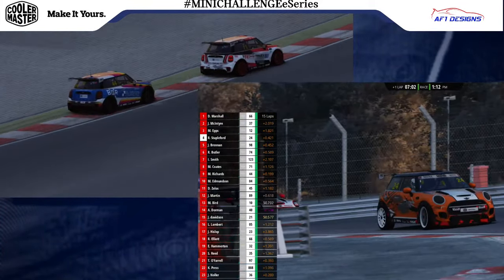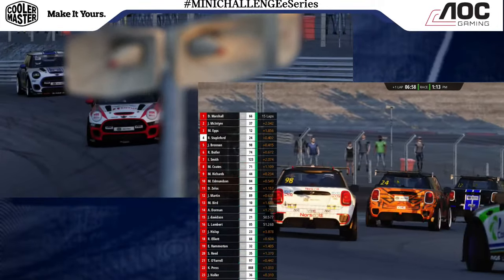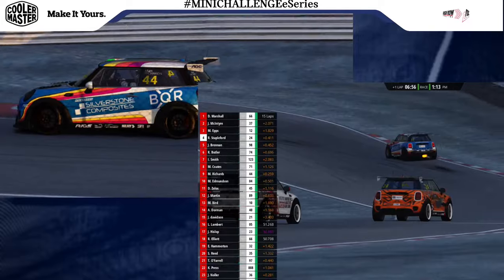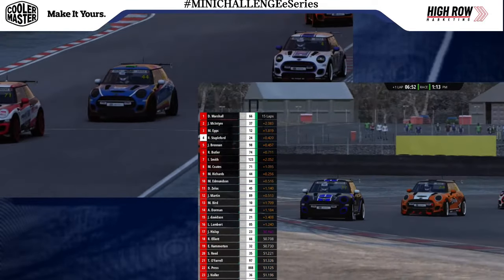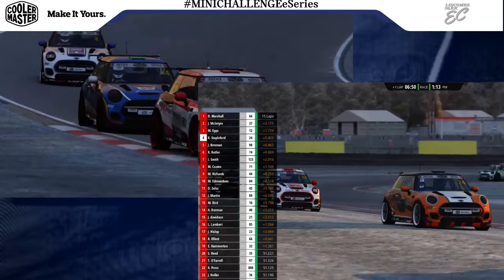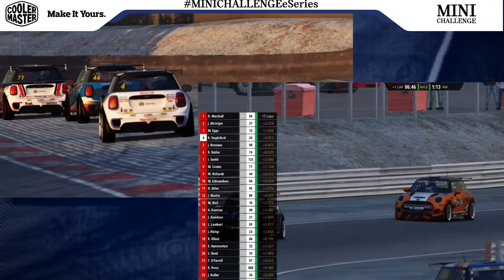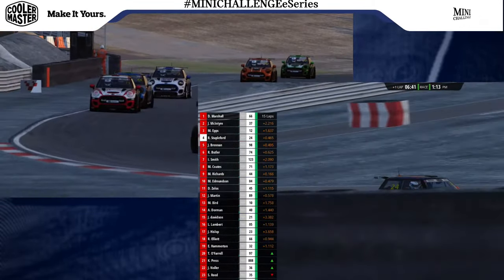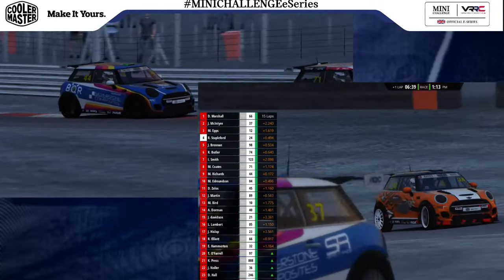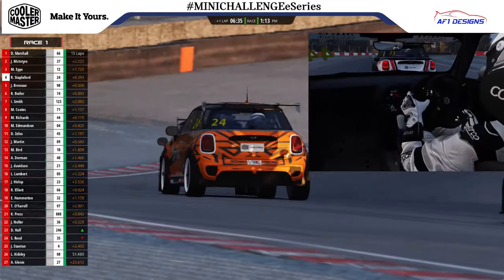Maybe we'll be getting to the reverse grid scenario at the moment. Probably time to start thinking about that with just under 7 minutes on the clock. The provisional pole for race two is going to be Josh Martin, with Dan Zelos alongside, and the drivers looking to try and get onto reverse grid pole, Max Bird and Andy Dorman. So whatever happens, we're going to have a thrilling and exciting grid for the second race of the day.